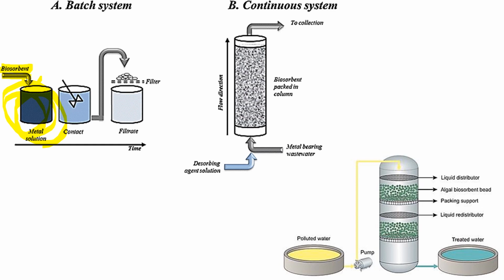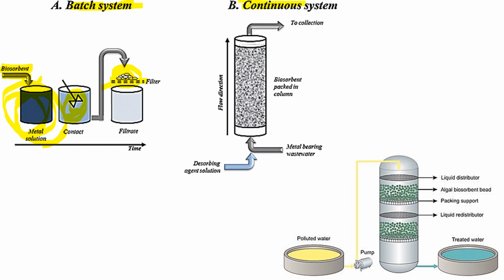And this particular biosorbent and metal is kept in contact in agitation, and later on the biosorbent absorbs the metal and is filtered out. And this biomass can be used for recovery of the metals. So this is called a batch system. So this is biosorption in a batch system.